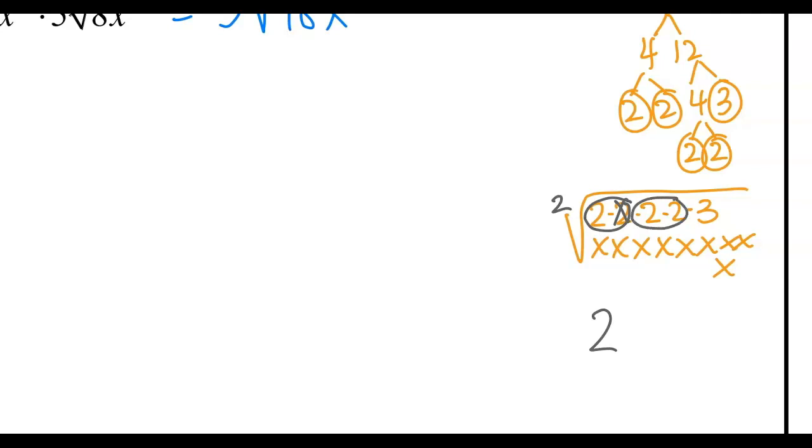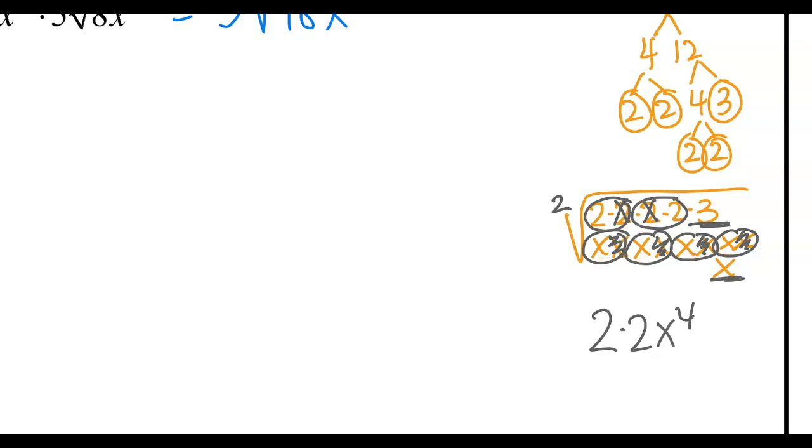I can make one group of 2 here. As I make this group of 2, only one of the 2's will be able to escape. So I'm timesing another 2. This 3, I'm sorry, it's stuck. I can't multiply it with anything. I can't help it escape. For the x's, think about it. How many groups of the x's can I make? I can make 1, 2, 3, 4 groups of the x's. They each have a partner. Only one of each of those partners in each of those groups will make it out. So that means I'll have 1, 2, 3, 4 x's that are able to escape. X to the 4th power.